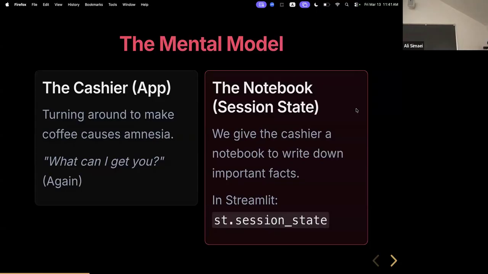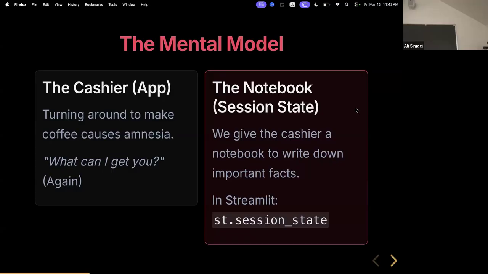Session state is the notebook. It's the notebook where you write everything you want to remember after a rerun. If you recall from prior sessions, I mentioned this. Every time Streamlit refreshes or reruns, it starts from the top of the script and runs the whole code from the top. This is a very important concept about Streamlit, because it starts from the beginning, so it goes over everything and reinitializes things.